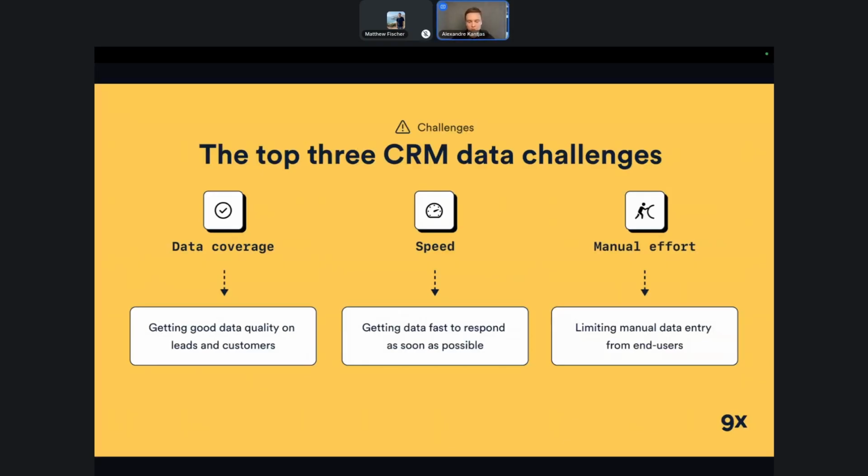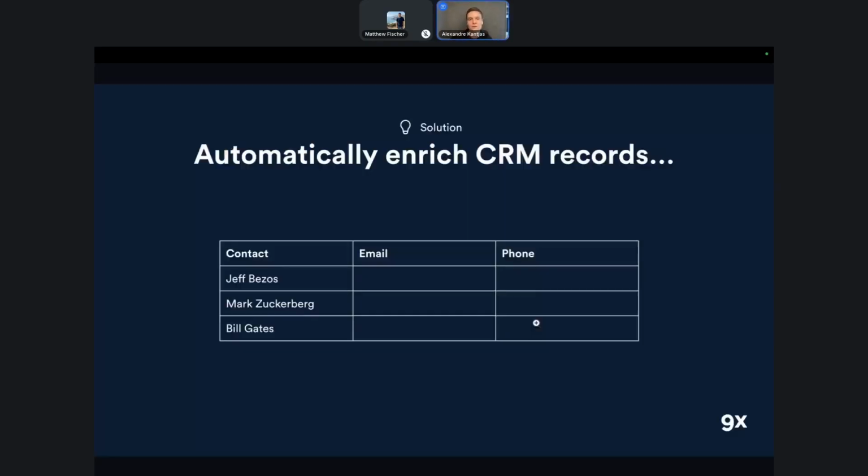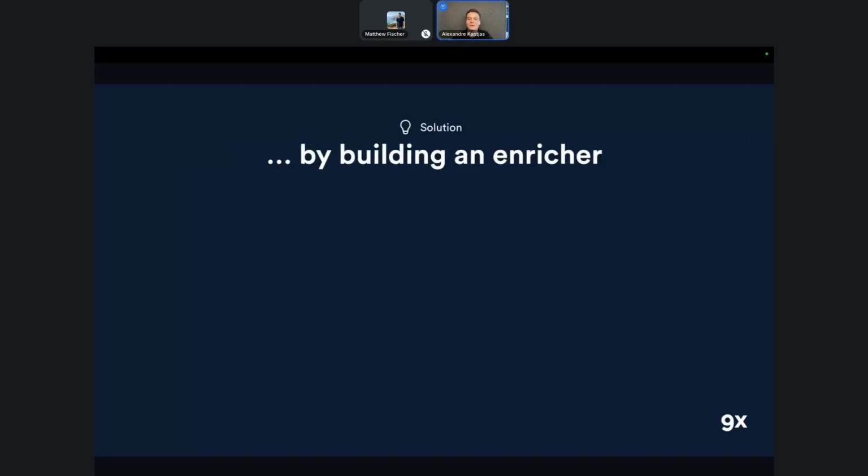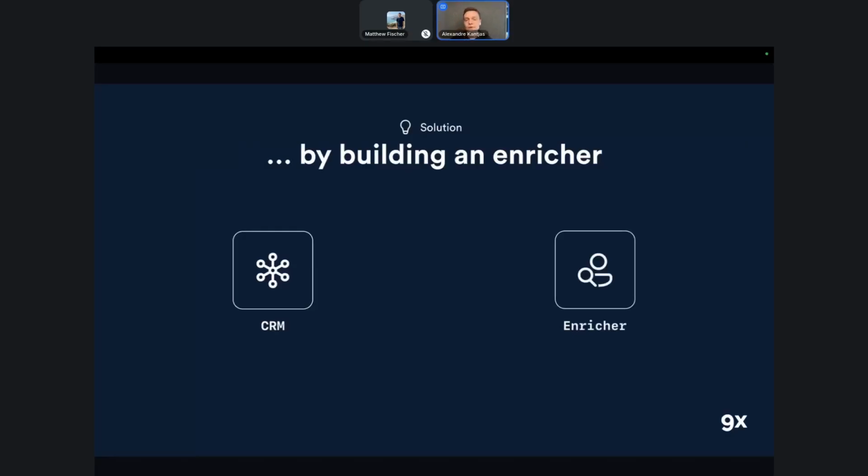And now with the current state of the tools that we have available to us, now with Attio and Clay, we're just able to solve for those challenges. So what do we need to do? We need to automatically enrich CRM records, not by typing, but by building an enricher, where you have on one side a CRM, on the other side your enricher. We'll use Clay for that.